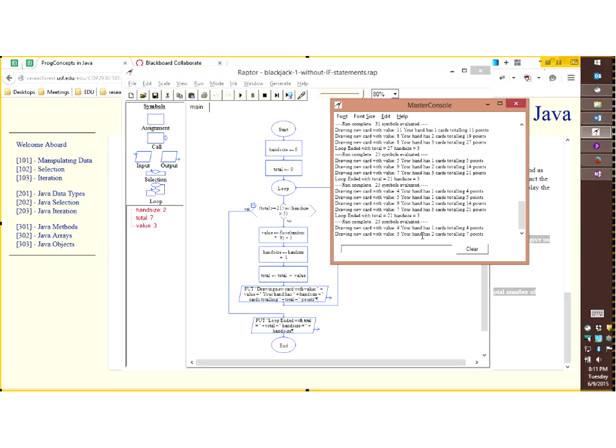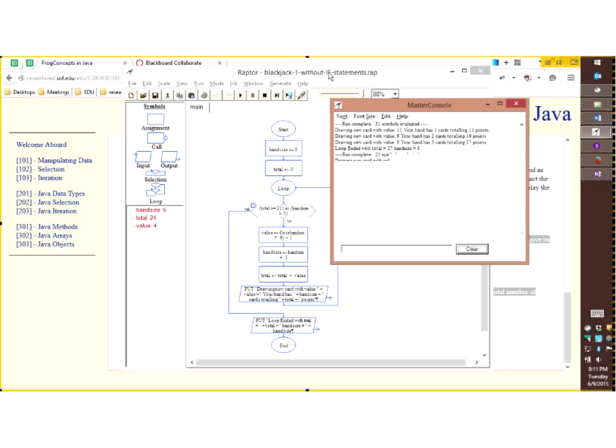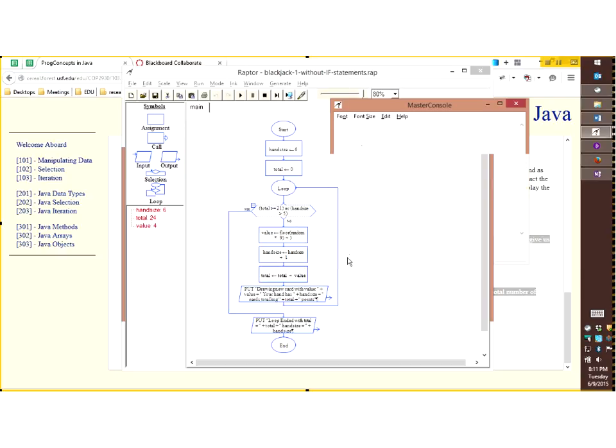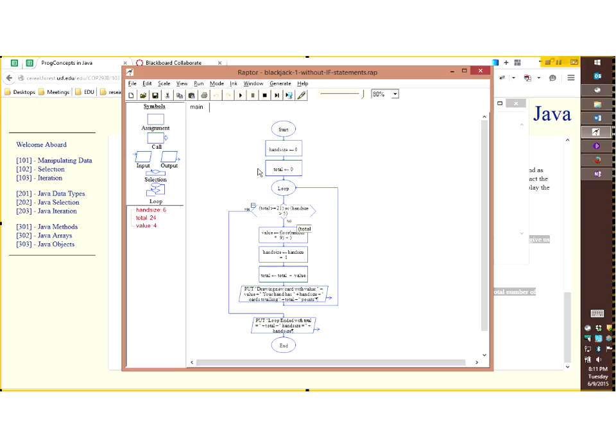Let me try to trigger it. There we go. I went through examples that we already saw pretty quick. But what I have now is a total of 24 with a hand size equal to 6. So I was trying to actually get my next card. It's just a little example. There's a lot that could be improved in this program, actually. But the idea is that this gives you a way to take a program that we wrote with only an if statement, and see how we can add a loop in there to do something a little bit more interesting.